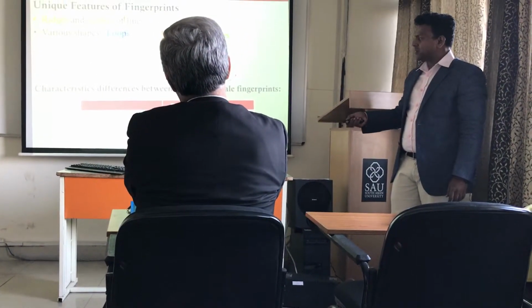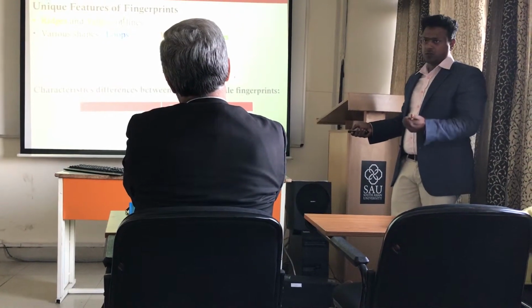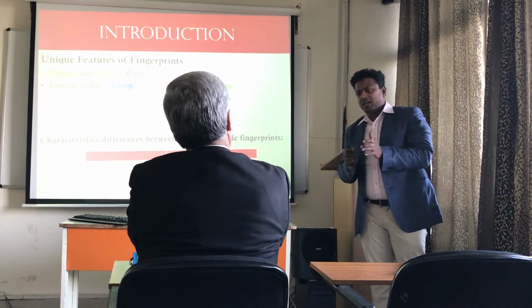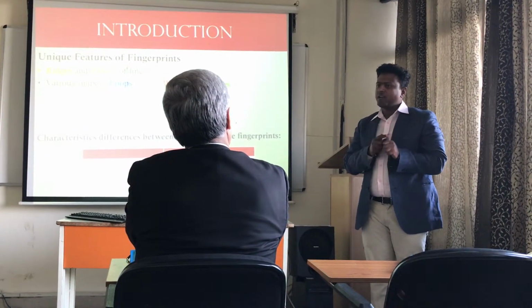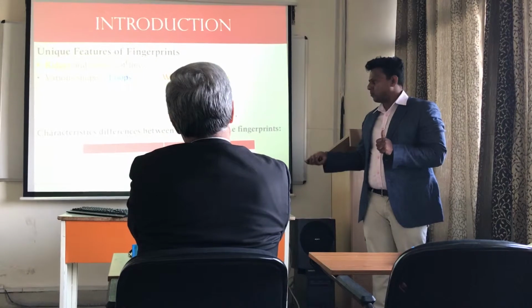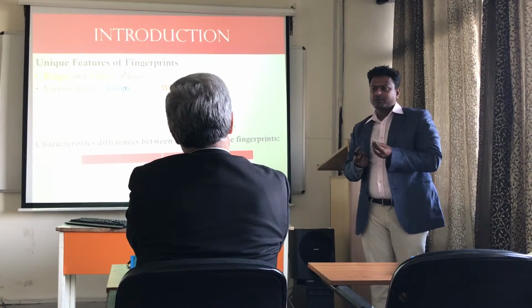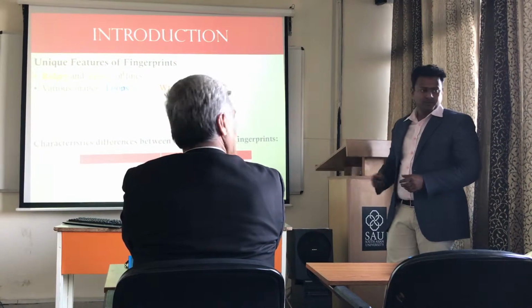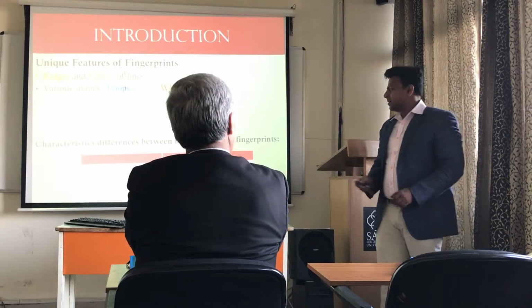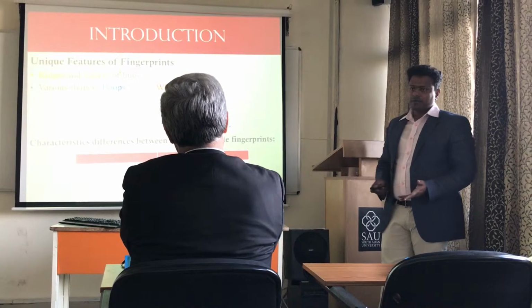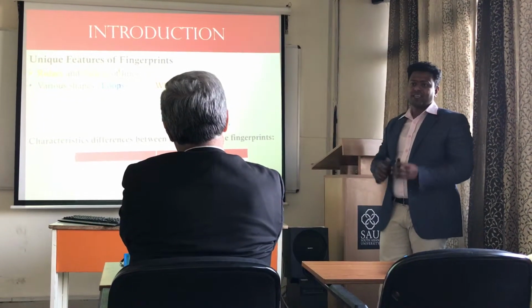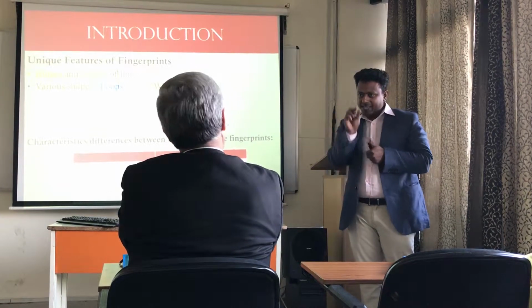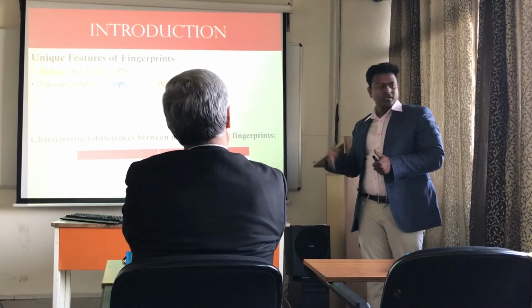The first one is loops: in female they are more, in male it is less. Both male and female have loops in their fingerprint, but the female fingerprint will have more loops, and in male the same fingerprint will have fewer loops. Second is whorls. This is fact. Whorls are less in female and more in male. If you take a female fingerprint, the whorls will be less comparatively to the male.